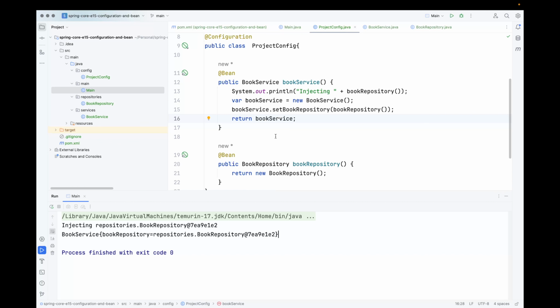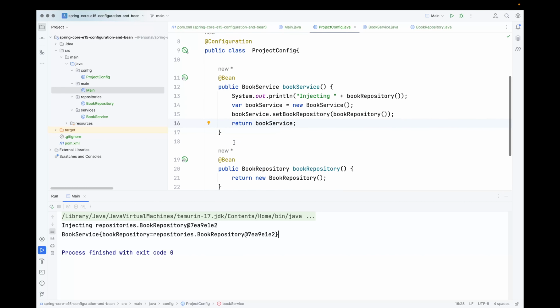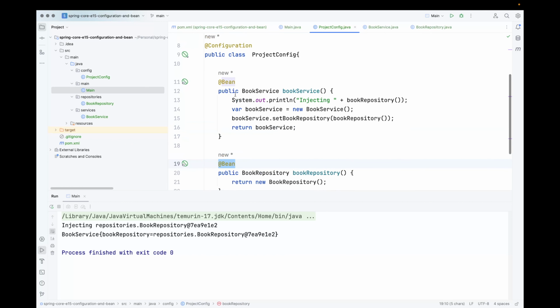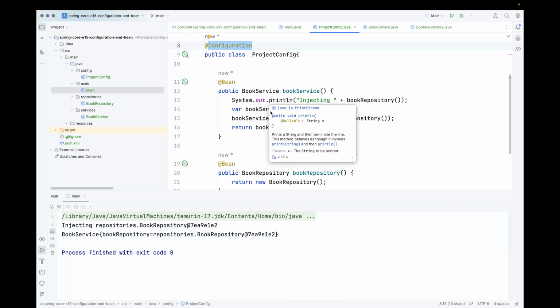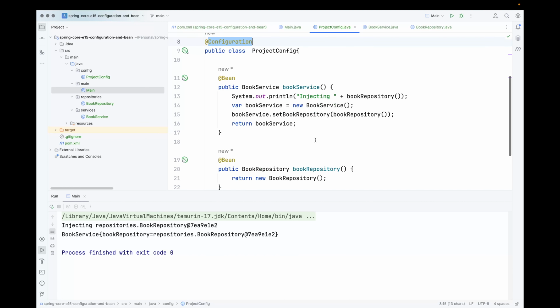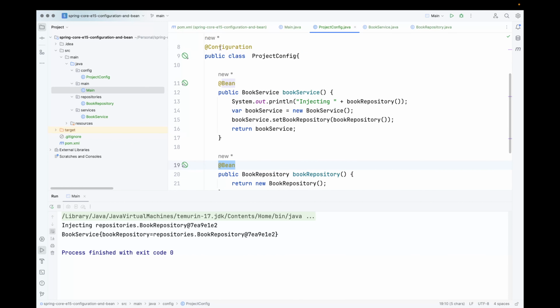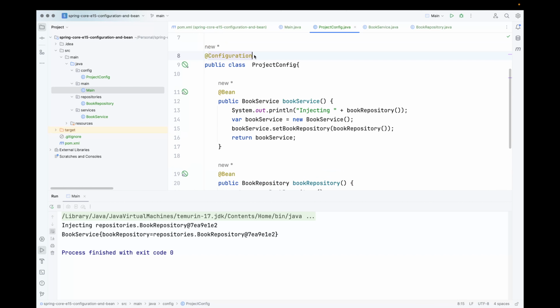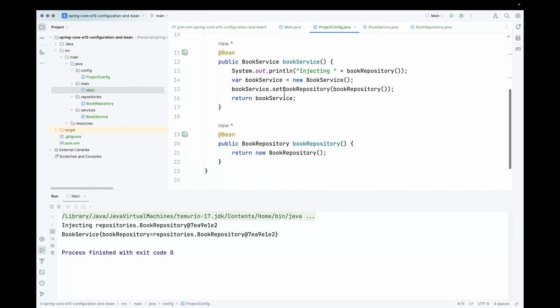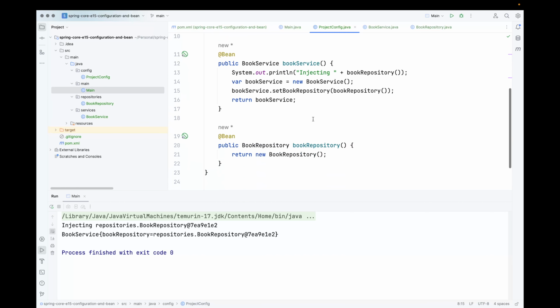One thing to note is that whenever we use bean annotated methods inside a configuration class, they will be called by the Spring IoC container, not by our code.